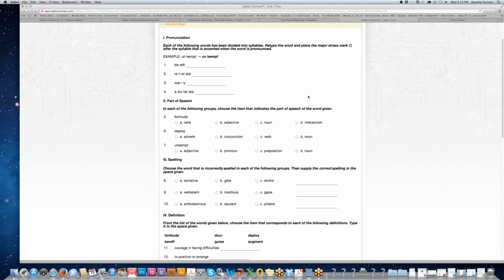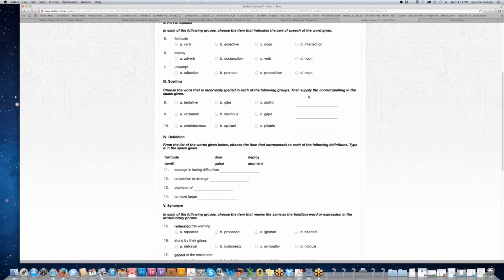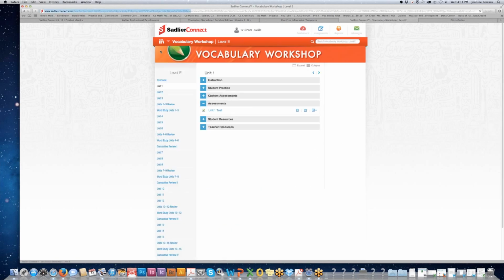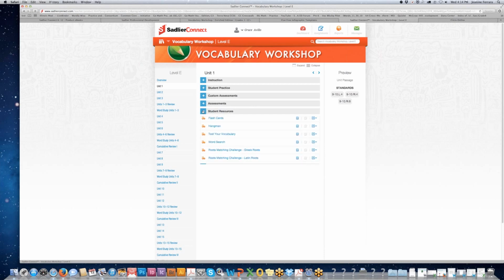Again, these are all assignable, and you are able to manipulate, or I should say annotate the assignment with the teacher toolbar at the top of the page. And again, every assignment is assignable and printable. And now you have your student resources. There's research out there by Marzano who shows that playing games with words helps students build their word knowledge. So interactive games and the iWords audio program help students build their word knowledge.